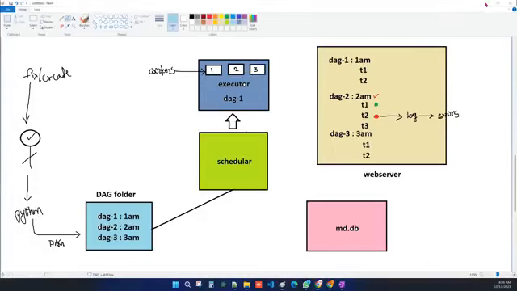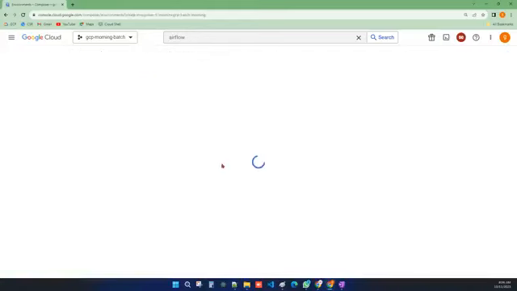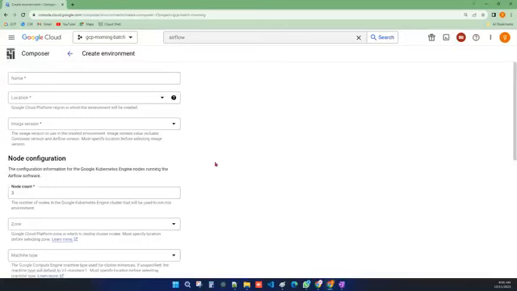Okay, now I will go on. I have already created the Composer environment because it takes at least 20 to 30 minutes, so that's the reason I created it already. If you have to create the environment, you can click on Create and choose Composer 1.